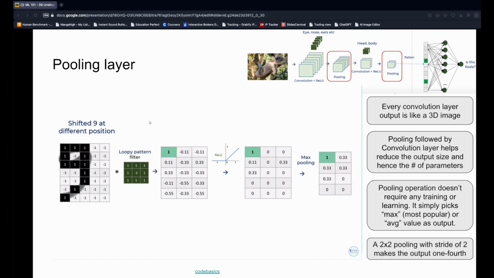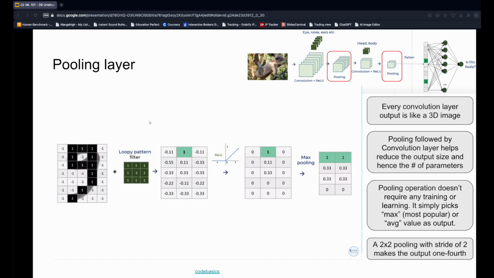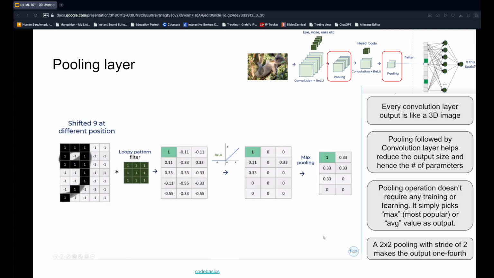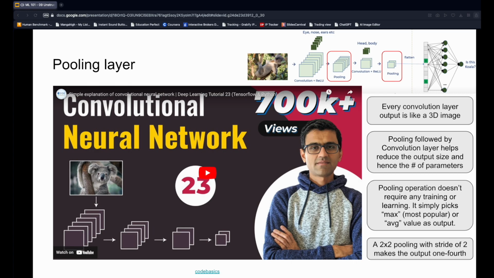When our number is shifted, see, this is the original number where we got this max pooling map. When the number is shifted, you get this pooling map. So still, you are detecting the loopy pattern at the top. So max pooling along with convolution helps you with position invariant feature detection. It doesn't matter where your eyes or ears are in the image, it will detect that feature.